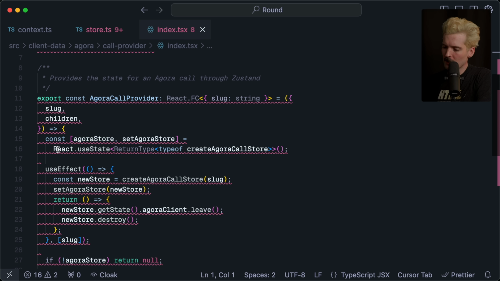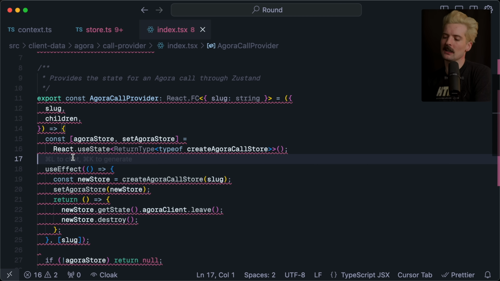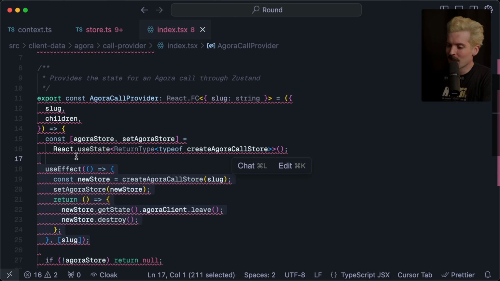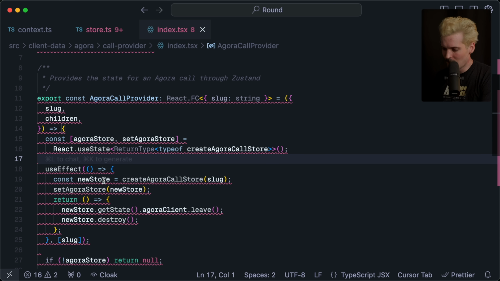Here, I call the Agora call store, and I do this in an effect because React has no concept of an initializer that only runs once. So I have to do it in an effect. I got in a long back and forth with Dan Abramov about this like 2 years ago. We both concluded each other are wrong, but there should be a useMemo with cleanup function in React. The fact that there isn't is insane. Anyways, here I have the code that initializes that Agora call store.